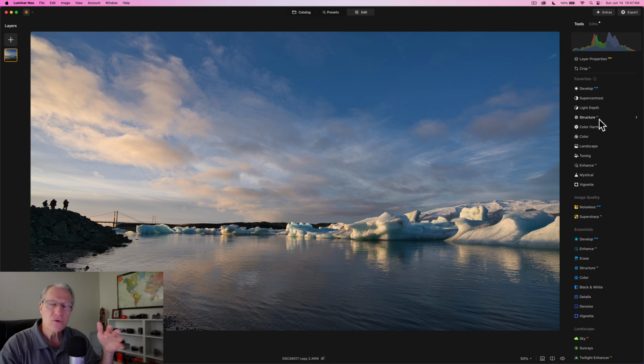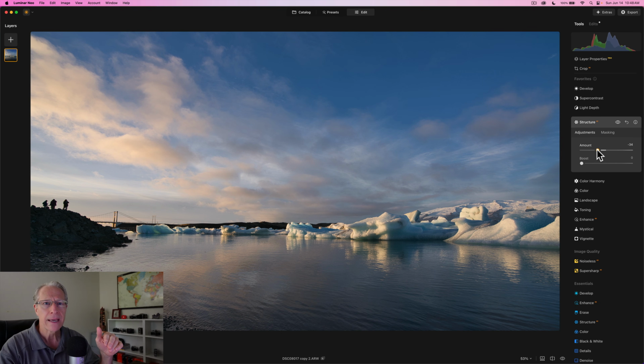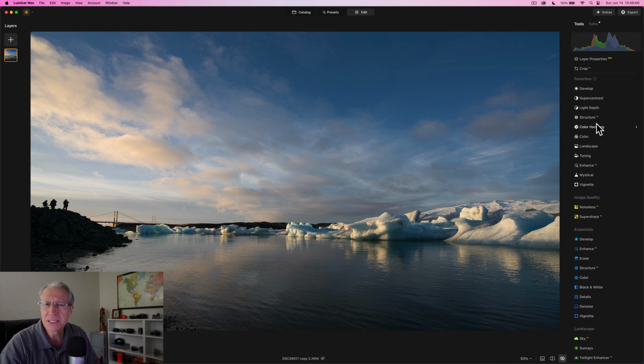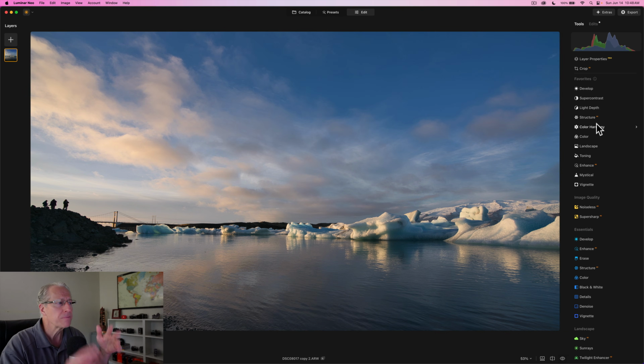Now, I'm not going to go through every move that I would make. This isn't a full end-to-end edit, so I'm going to jump straight to structure, and I'm going to do a -35, and I'm going to slap that across the entire photo. In other words, it's a global adjustment, no masking, but that's because, again, with sunset type photos, especially a nice calm scene like this, I sometimes like to add that to the mood to soften everything up. I just like the look. It's personal preference, as is, of course, everything that I do with my photos, but before and after, that's where we are. Pretty minor light adjustments in Develop Raw, and of course, a negative structure adjustment across the entire photo. Now, we're going to jump into color.